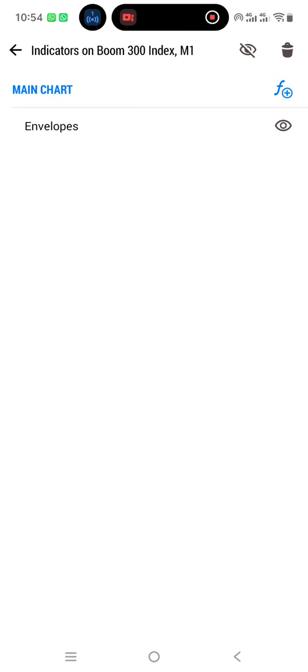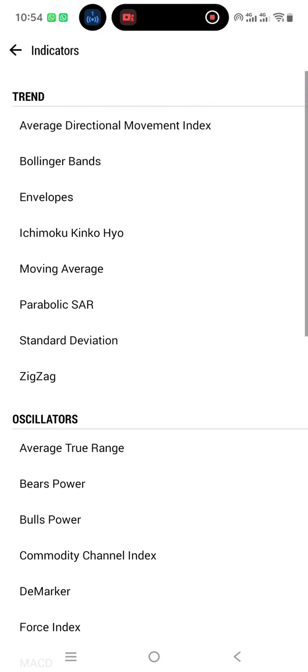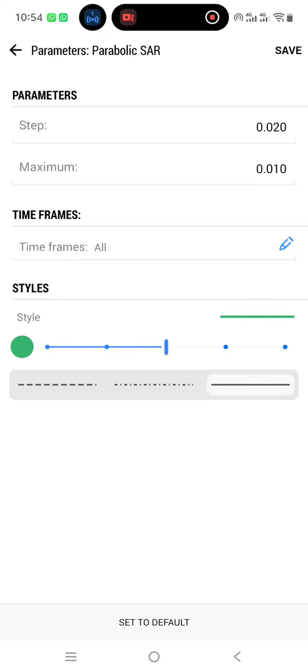Now, the next thing, which is going to filter out all the noise and help you achieve good trading signals, the second thing we are going to add, is in the same trend section: Parabolic SAR. Okay, these are the dots which are going to help us identify the real trend strength and direction, if it's a bull or a bear market. Okay, this is the setup.